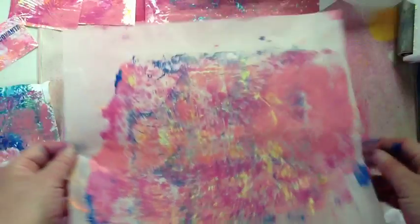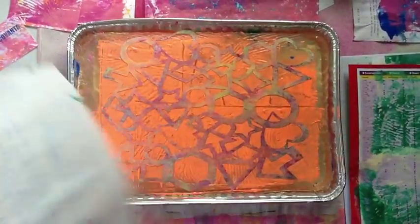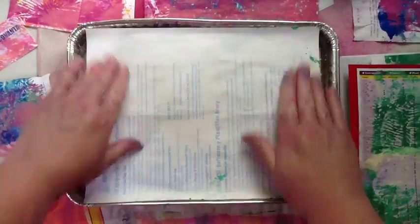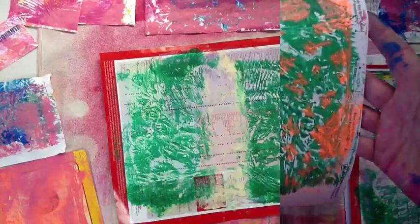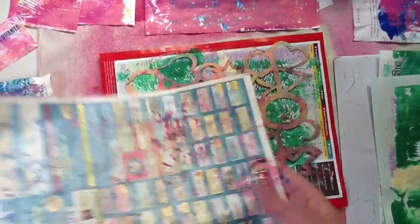So, yeah, look at that. That's just yummy. And then these are the last pages that I'm going to go ahead and put the second coat on. And I'm just showing you that it's the Avery labels. And I plan to use these probably in, well, certainly my art journaling, but I think I'm going to use them in my scrapbooking as well.